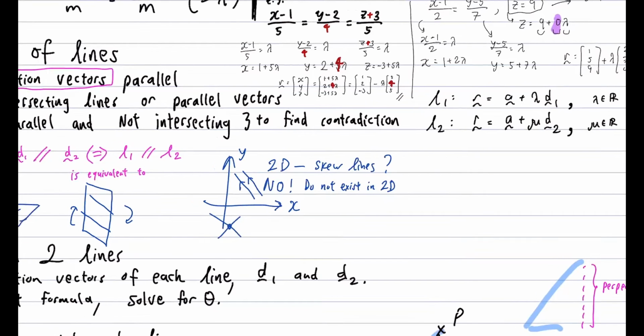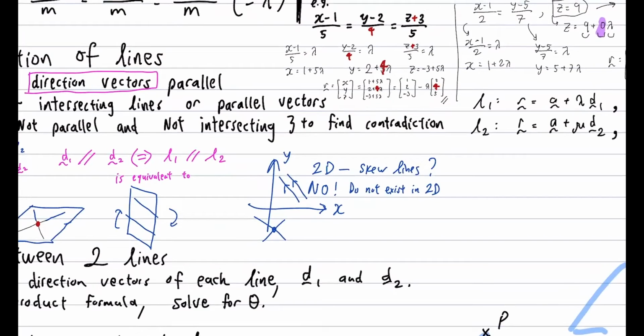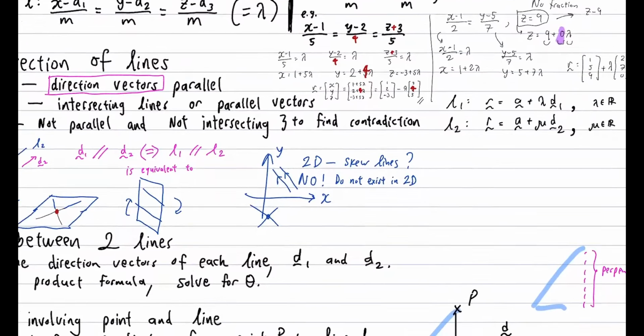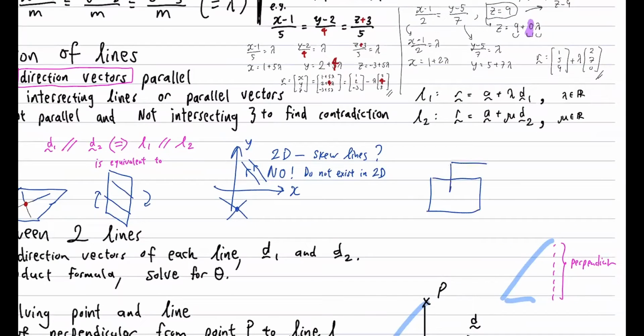So here, very funny, right? Not parallel and not intersecting. How? Let me show you a very simple example. Draw a cuboid. D&T class, I think you learned before. Focus on this line and this line. What do you notice? Are they parallel? No. Are they intersecting? No. Ta-da, that's the answer. Skew lines.